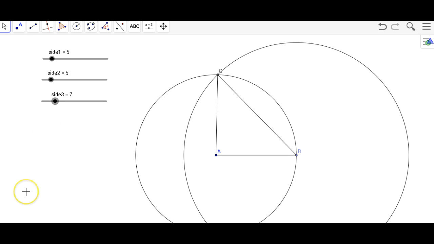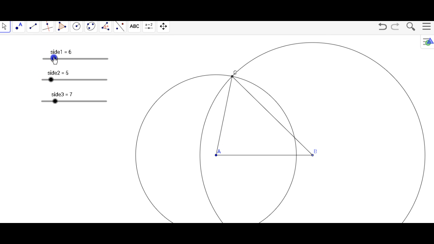So go ahead and pause the video now and work on those 3 questions and see what you can come up with, and see if you can figure out the triangle inequality conjecture. Alright, so you should be working with a partner or 2, and if you're in class, go ahead and pause and I may be able to give you some other hints. So pause now and play around with slider 1 and see what's the largest value and what's the smallest value.